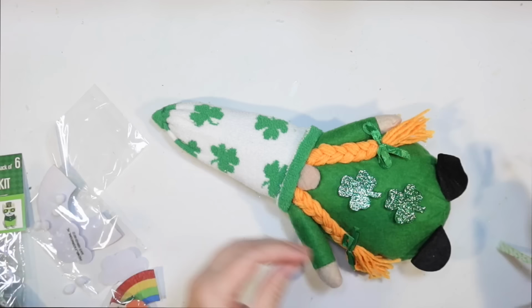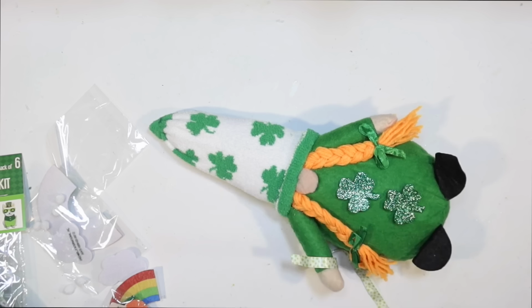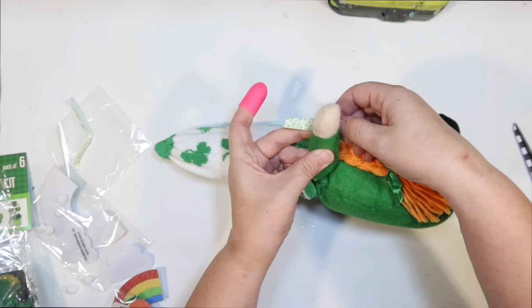We can save that tassel for another project, but look, it's like a little white skinny ribbon with green dots on it. I think it's gonna be the perfect little touch to dress up her sleeve a little bit. So I'm just gonna cut that down to size. There's plenty for both sleeves, so I'm gonna go ahead and cut two. And then I'm just going to hot glue that around the bottom of her sleeve just to make her outfit look a little bit fancy because, again, we're doing the girl one.